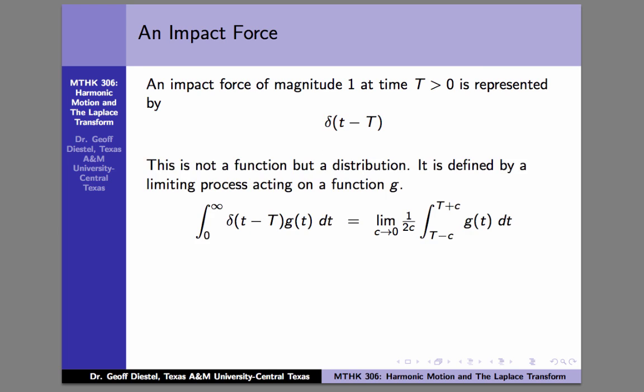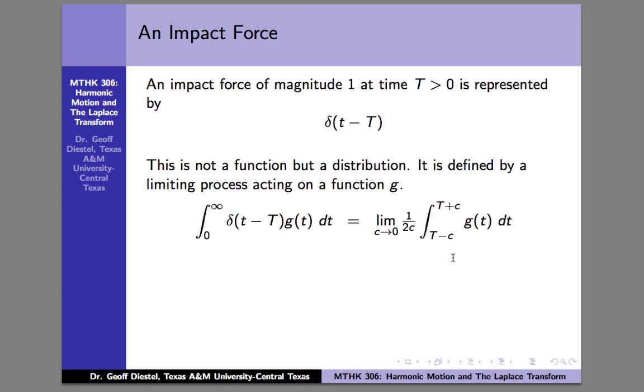So some basic properties. Here's the definition of what this Dirac distribution is. If you're given a function g, then integrating g multiplied by this Dirac distribution with a shift to time capital T, this integral is really just this following limit that we have here, because remember that it's defined as a limit of a difference between two of these step functions that we called u, which are 0 for t less than 0 and 1 for t bigger than 0. So by playing around with the notation, it really just results in this limit.